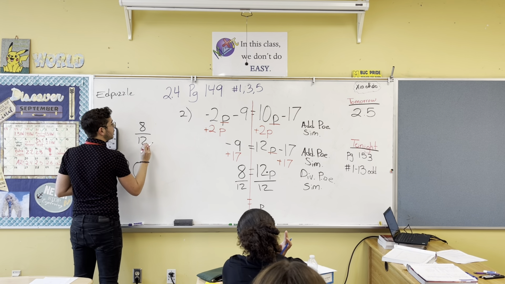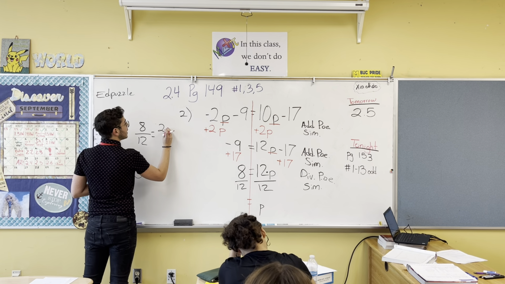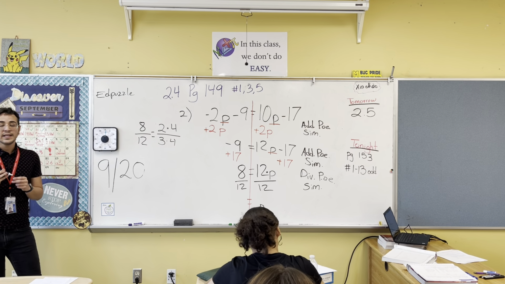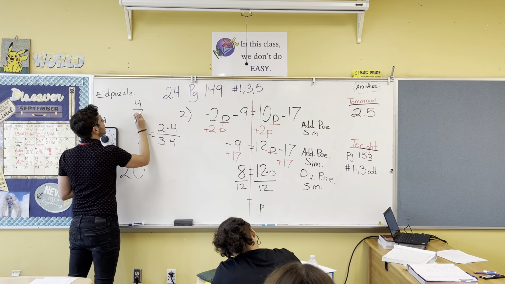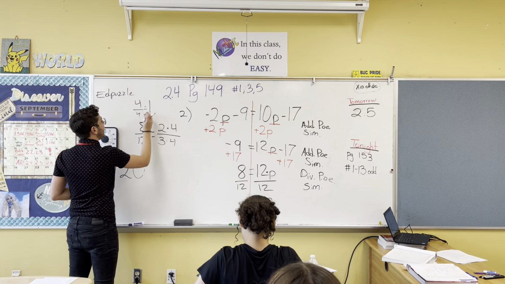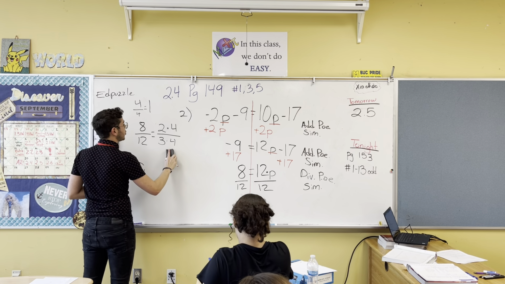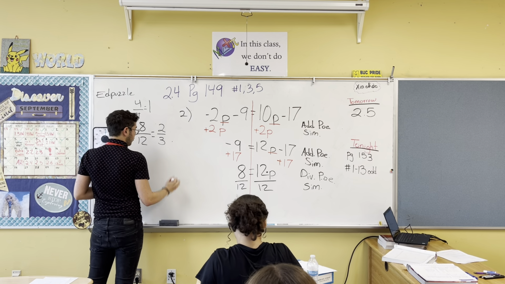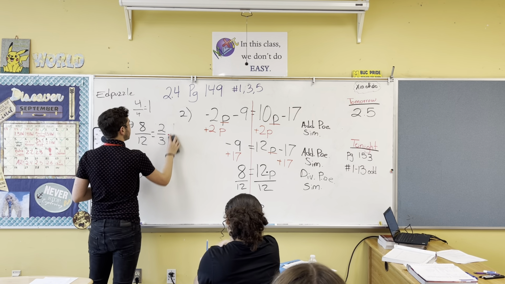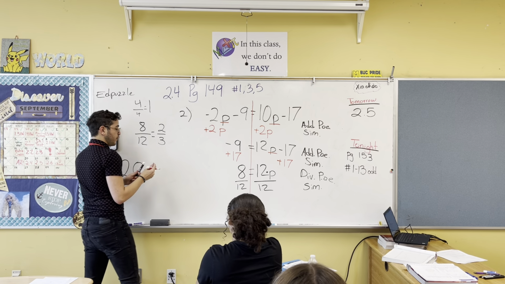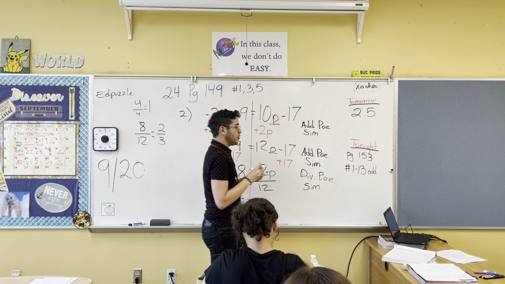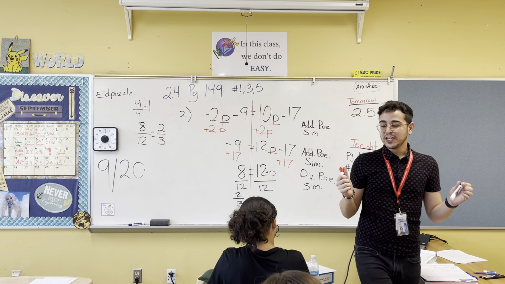8 over 12 is equal to 2 times 4 and 3 times 4, isn't it? And 4 divided by 4 is equal to what? 1. So that means this is equal to 1, which literally looks like this. Do we have to write that? No, so our final answer, simplified, is 2 over 3. With that, you should be empowered to do your homework. I look forward to seeing you turn that in.